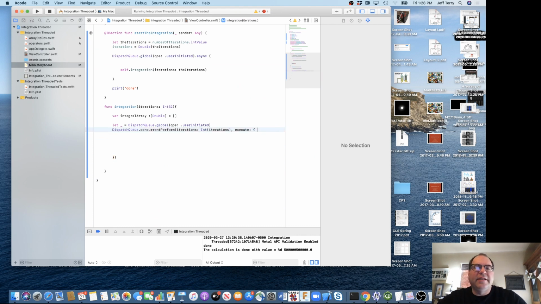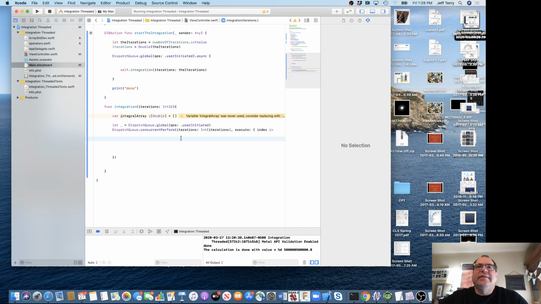Now, in the execute, we basically have to tell it what we want it to actually do. And so we'll say for index in whatever we're going to do.